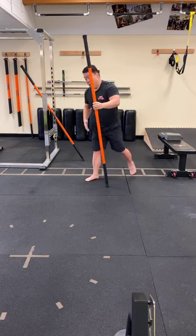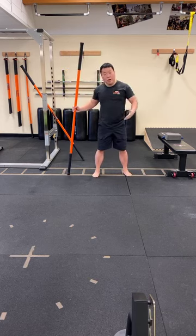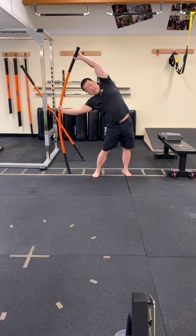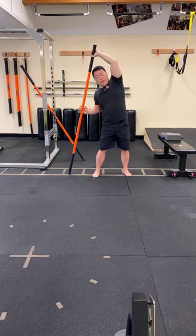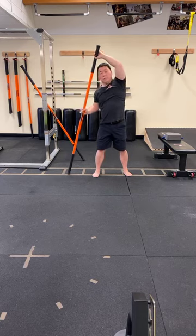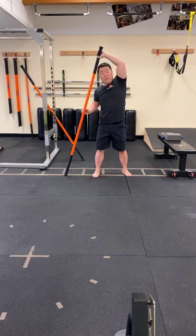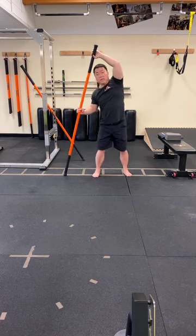Now let's work that lat and IT band line tissue a little bit. Overhand grip, hips are square, feet about shoulder width apart. Place the stick at three o'clock, reach over the top with that left hand, keep those hips square, push the hip out to nine, extend both arms out to three — breathe. Come back, rotate the stick slightly, and again push the hip out to nine, drive the stick out to three, both arms extending away from you. Repeat — hip out to nine, stick out to three. Keep those hips square.